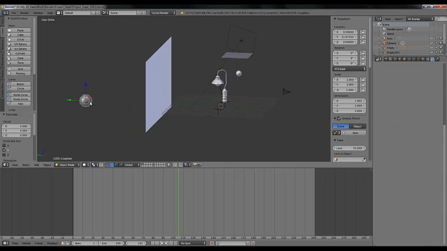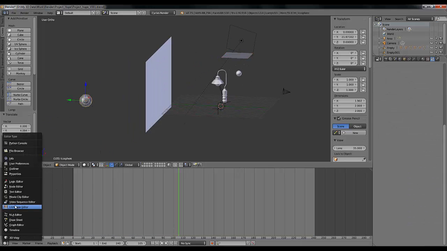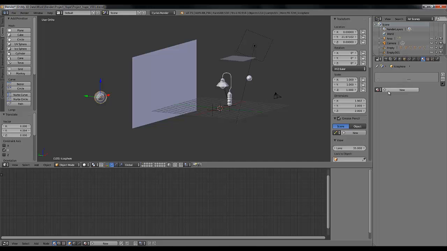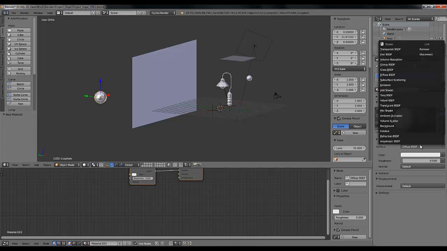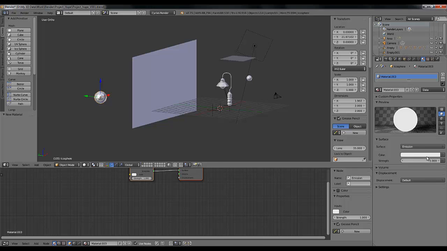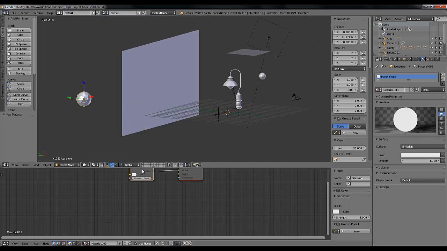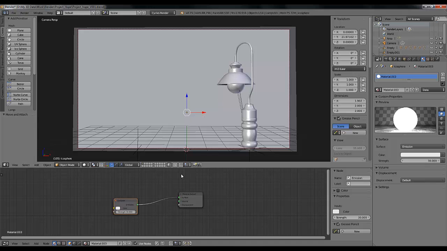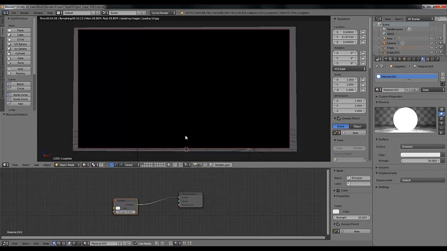So we have to give a texture to our particles. So go to your editor, and particles are glittering type, so we have to give the emission shader. So go to emission and, just for the instance, maybe the value of 25, maybe 30 is good. Okay, so go to your render view and let's see if they are visible.